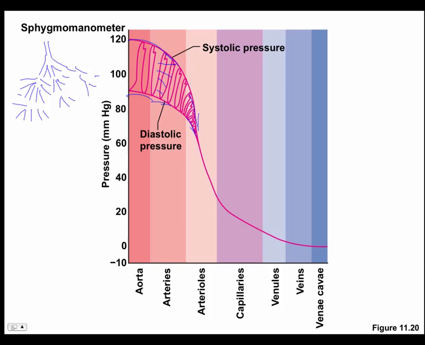Now look at all that surface area we've created. So from a lot of pressure, so high pressure here. We just came from our heart. So look at all this distance that we've expanded. And because of that, the farther away we are from the source, the lower the pressure is going to be. Now of course, capillaries are very small vessels compared to your arteries and your veins. Venules, we're going back towards our heart, then you have your veins and then your vena cava. And of course, by the time you reach your vena cava, we are farthest away from our heart, so we have the lowest pressure.